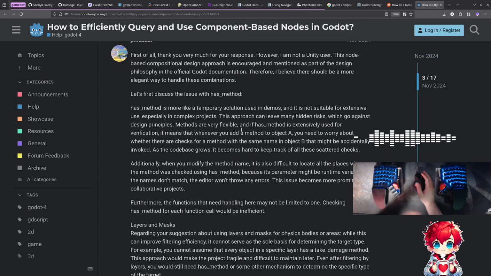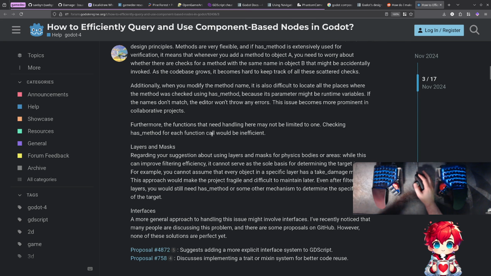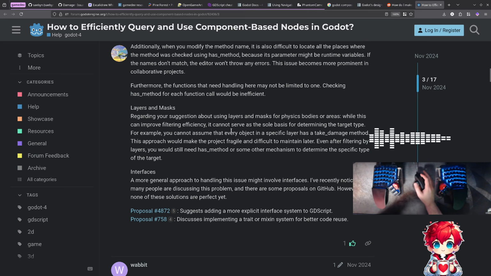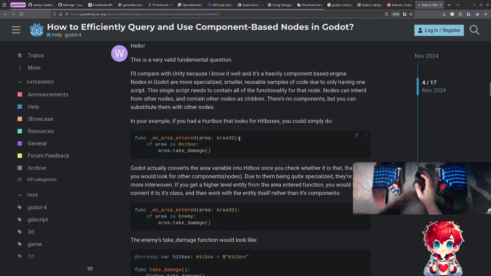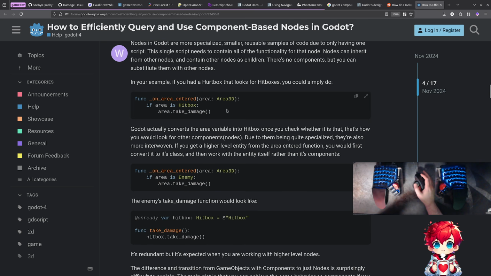Obviously, when I have a couple hundred lines of code, it's such a small project, it's not a big deal, but this is true. Layers and masks. Yeah. You do things like this.